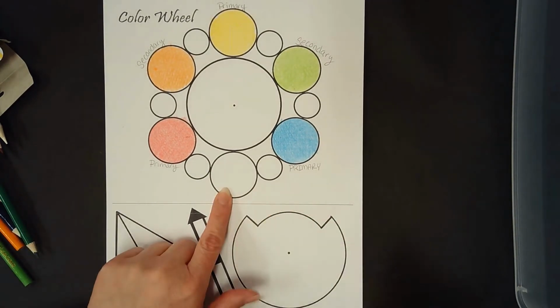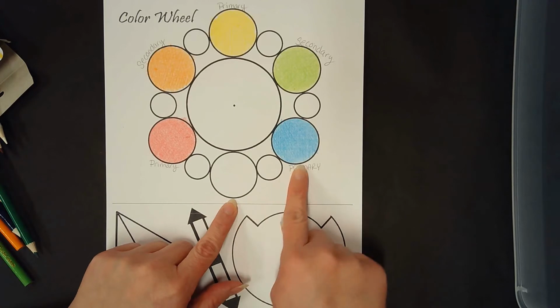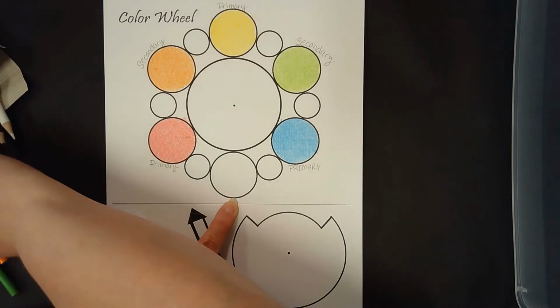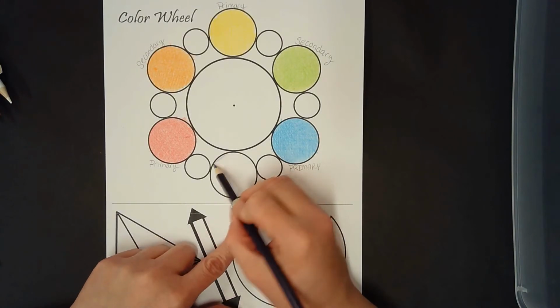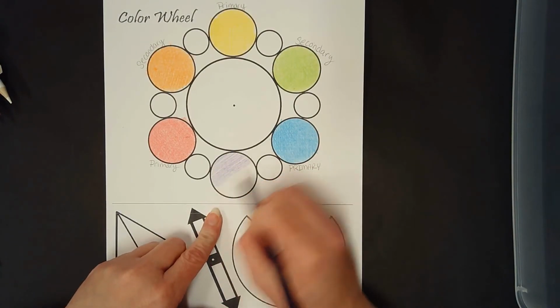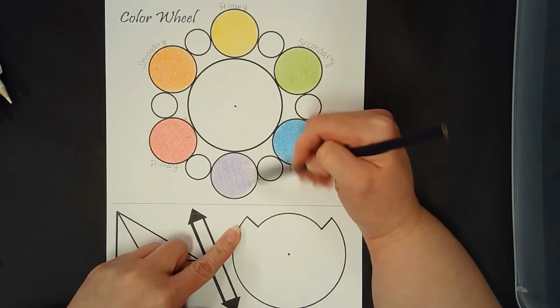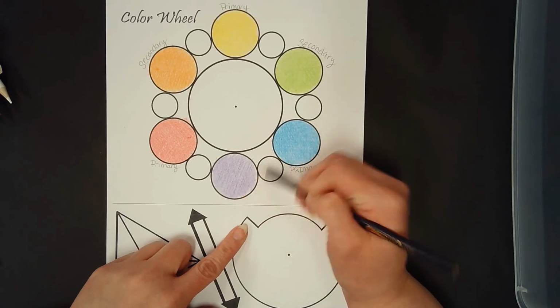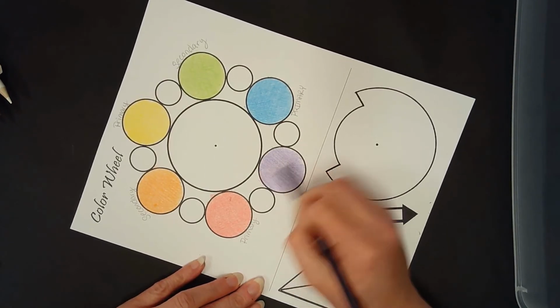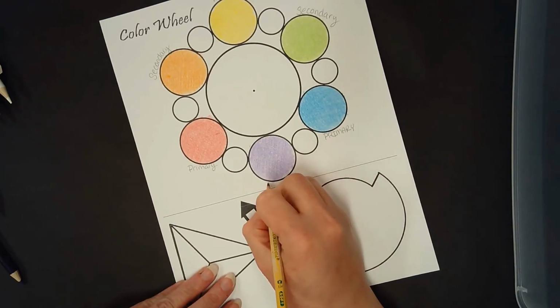That leaves one empty space between my primaries, and I'm talking about the spaces directly in the middle. And that is going to be my secondary color that red and blue make. That would be purple. So I'm going to pull out my purple color pencil and fill in the circle at the 6 o'clock position, the very bottom circle of my color wheel. And I will once again label this as secondary.